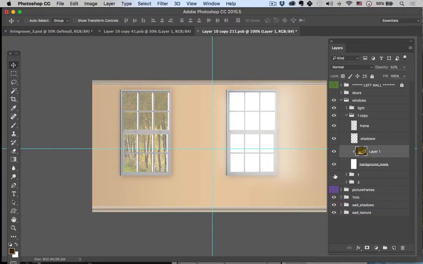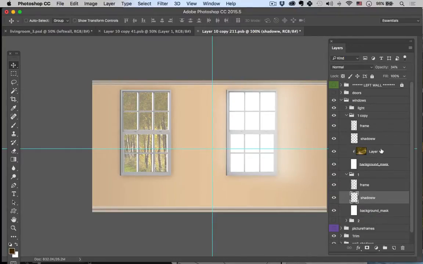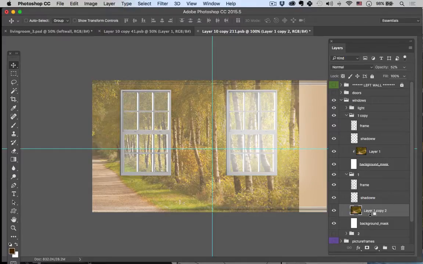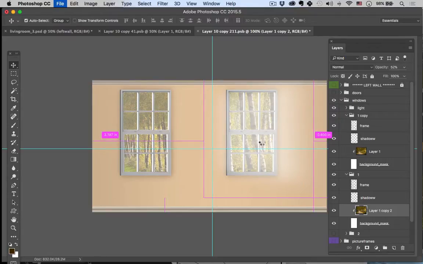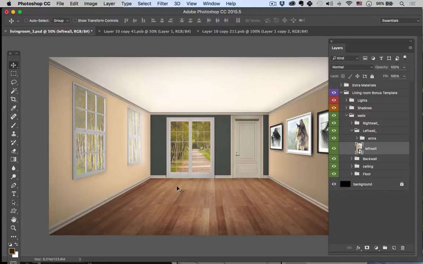And then we just need to duplicate that over here. I'm going to hold Alt and drag this down. That's going to duplicate it. And then once again, hold Alt between layers and clip it down. Great. It's nice to have a little bit of a difference between these so that there's no repetition between windows. It just makes it look a little more realistic. Okay, so let's hit Command S, save that, and we'll go back, and there we go.